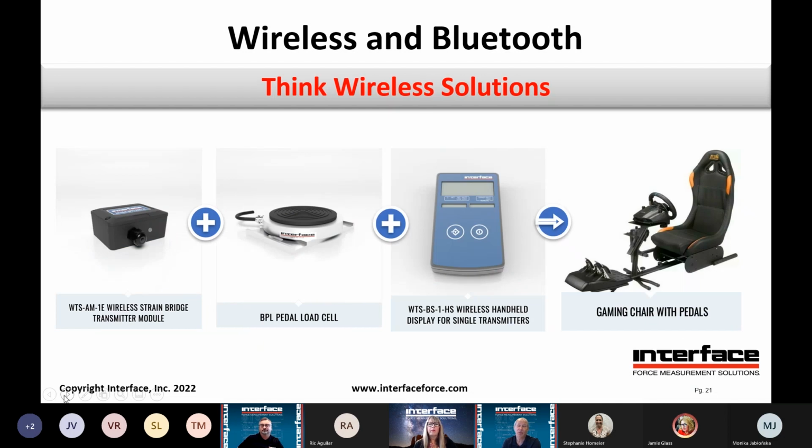In this solution, we've got of course, the right side shows a gaming chair with pedals. The real life application would be a car test, automobile test. And in this case, we're using a WTS AM-1E wireless transmitter. So the previous slide, you saw an integrated wireless module.